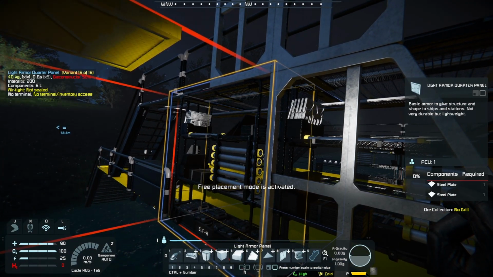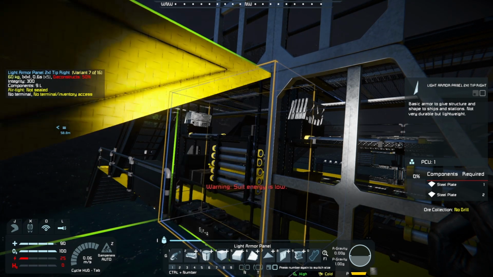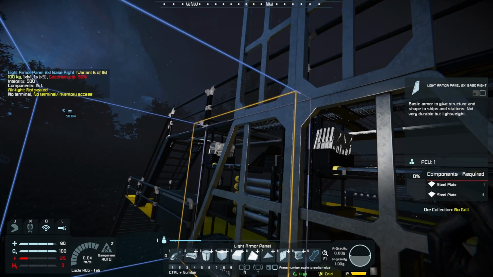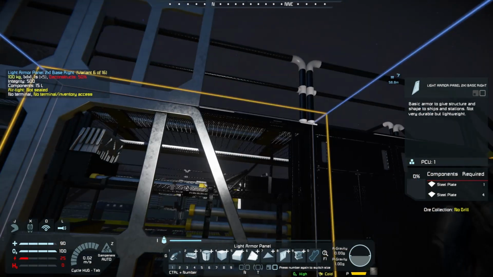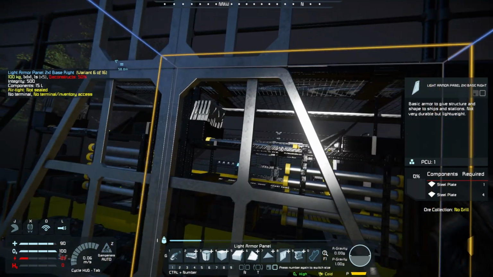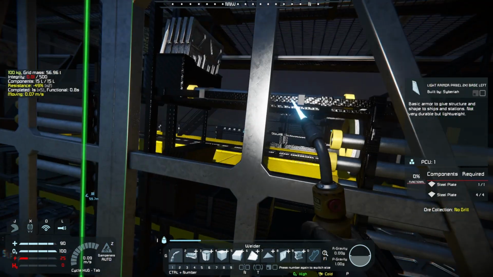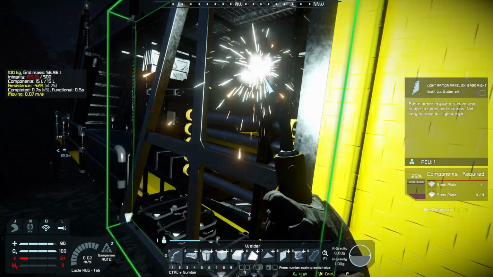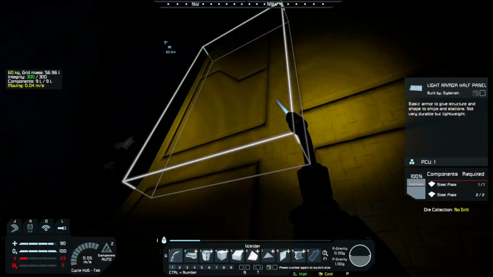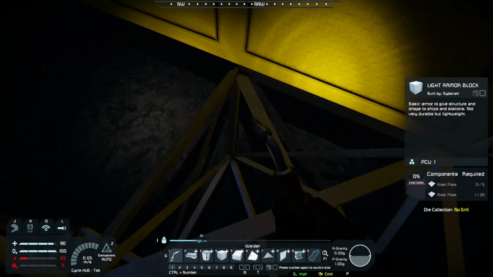Let's see. Give me the one I want. This one. So that's gonna be the support for our roof here. So I'm gonna do this to the other side, and I hope these weld easy. Yeah, the large grid welds a lot easier. The small grid of these are horrible to weld. Okay, let's get out of here.